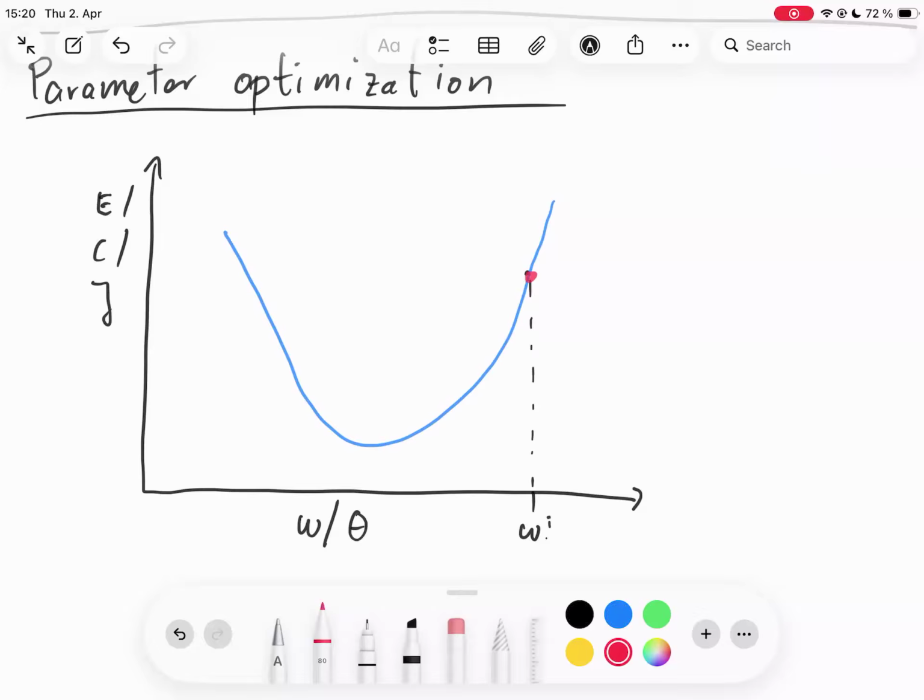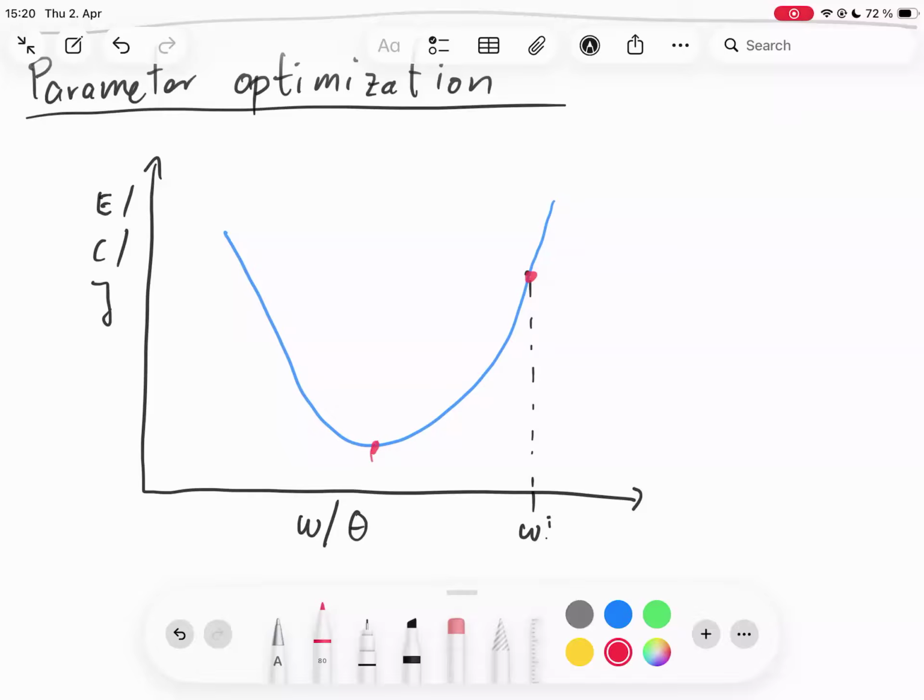And I want to get down here, which is the minimum. So sort of the optimal weight. The error may not be zero, but at least there's a minimum. And we assume in this error function here that it's convex, so there's only one minimum here, which is the global minimum. So I want to get down here.